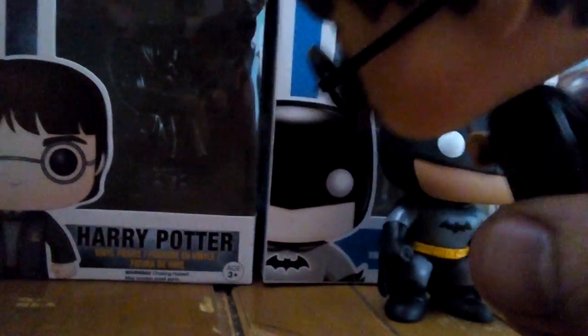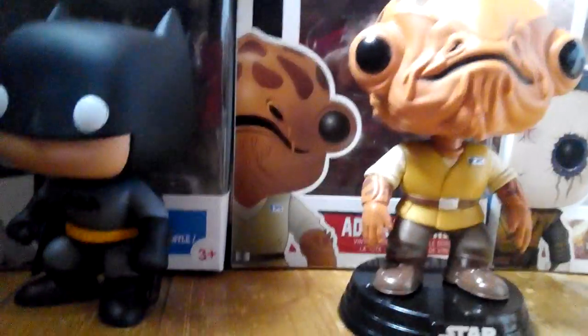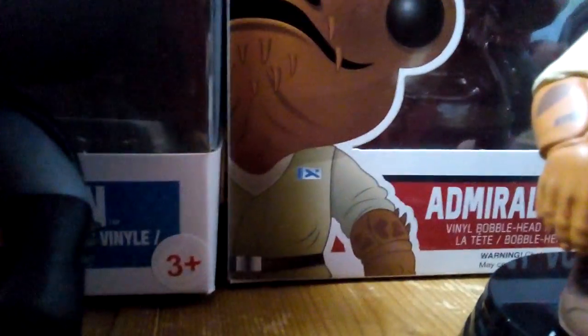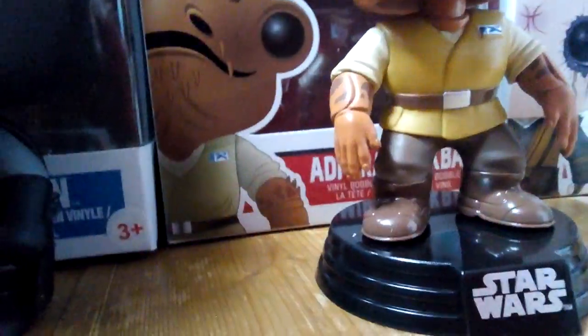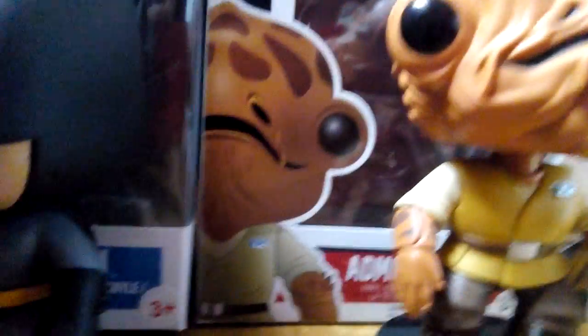And then the Harry Potter — I like how he has his wand and his glasses. But yet again, the picture there is a different colour-wise, and slightly in the detail as well. That is actually the same with Admiral Ackbar, with more detail and the clothing, because as you can see, this one's bright yellow and that one's more of a mustard, and that one's more of a cream. And the skin is actually a slightly different colour too.